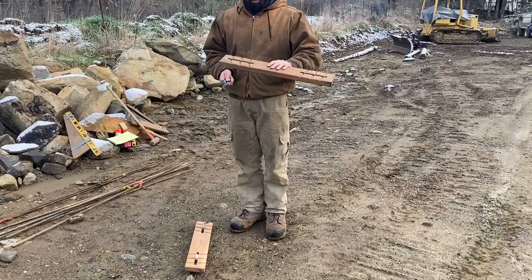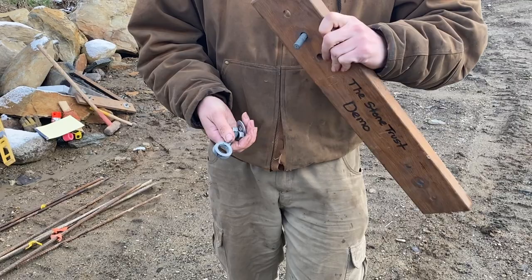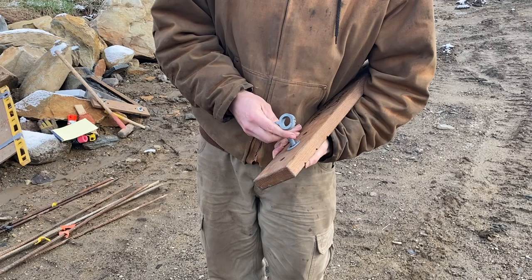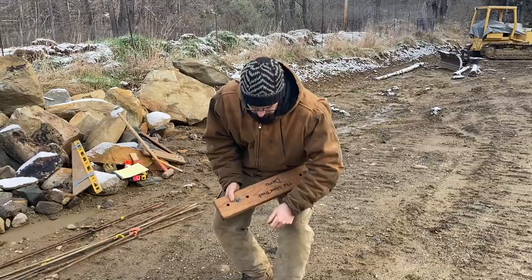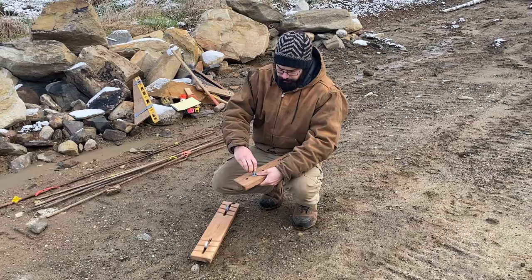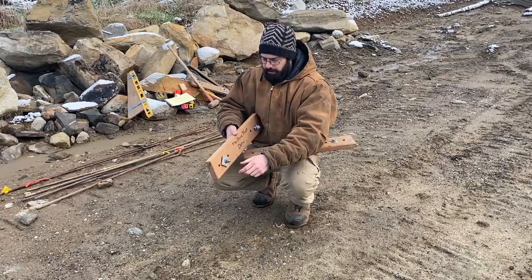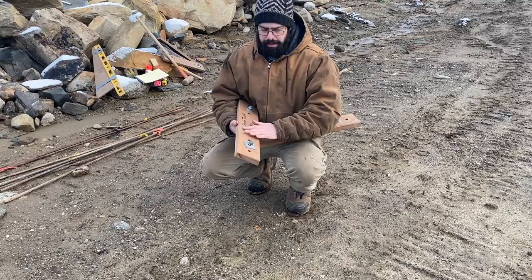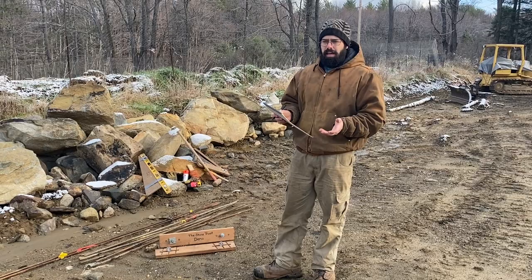This is a basic batter board. We sell them individually, we sell them in sets of three, and they come with a bunch of hardware unassembled. To start, these eye bolts go in through the slot, out through the hole in the back. Any washers that came with the set go on the back, then a nut — don't tighten this down yet, just get it started. Do the same on the other side. There are different holes here for different widths of walls. Any washers that come with it go on the back flat side, and only the eye bolt on the front.